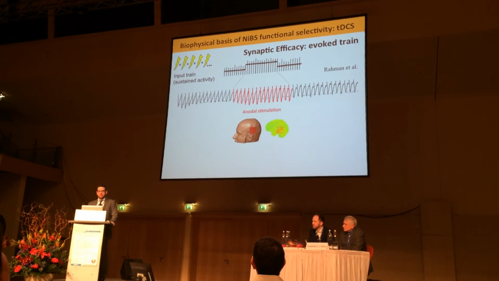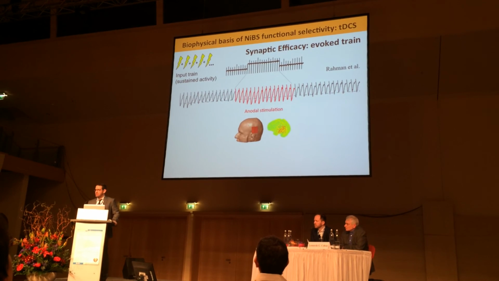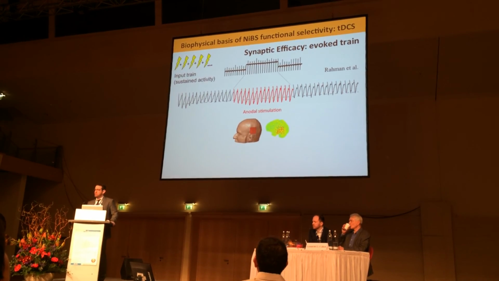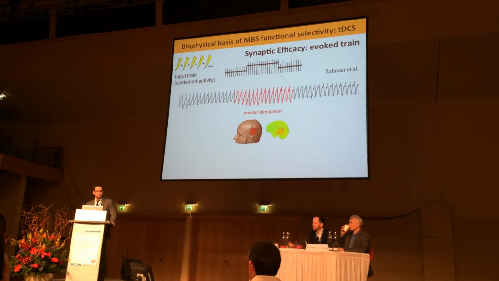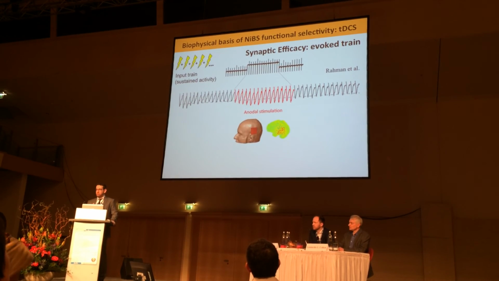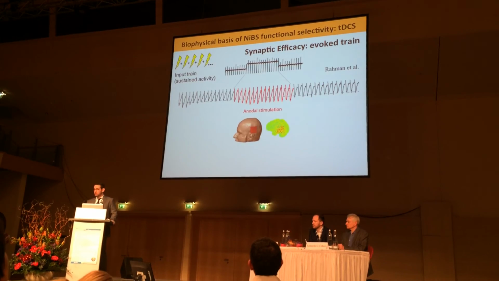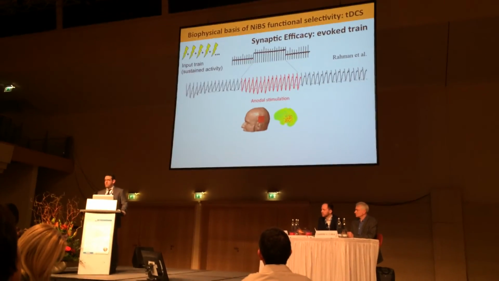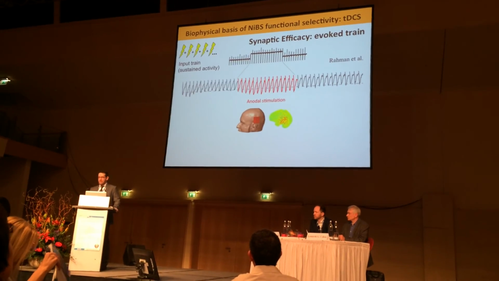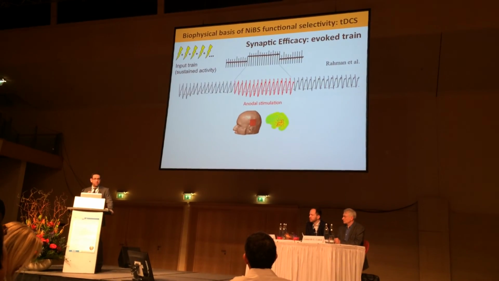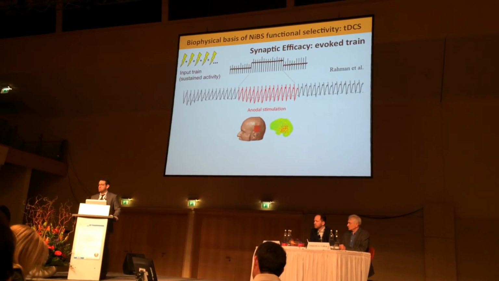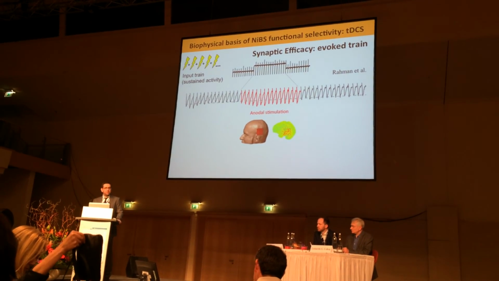Now, where it gets interesting is a very simple permutation of this idea, where instead of applying a single pulse, you apply a train of pulses. And that's the experiment you're seeing here. This is in the cortical slice. These are excitatory postsynaptic potentials recorded with a field electrode, and we're applying a train. Boom, boom, boom, boom, boom. And then at some point, the DC field is turned on. And you can see in that red area where the DC field is on, which is an excitatory field, not only does the first EPSP get bigger, they're all bigger.